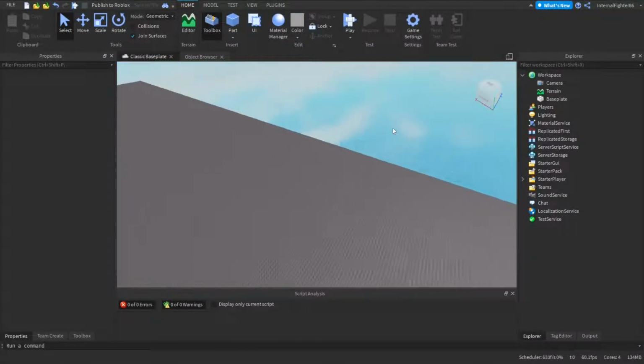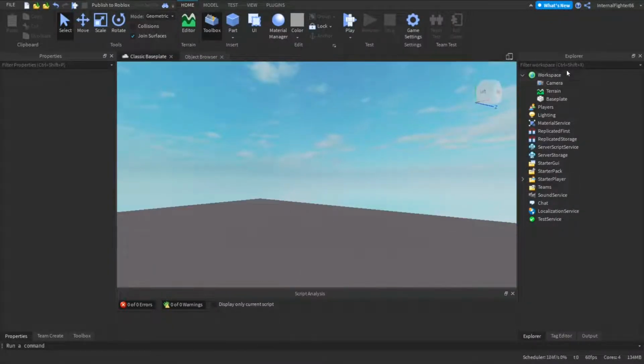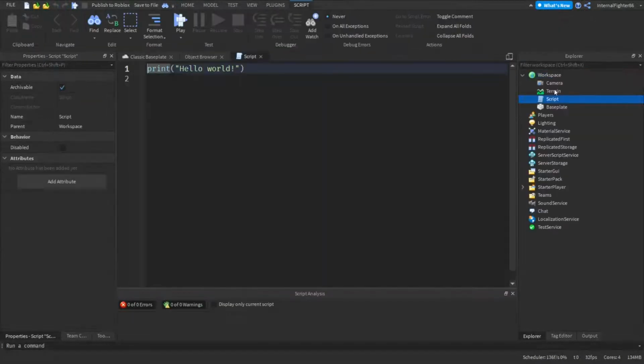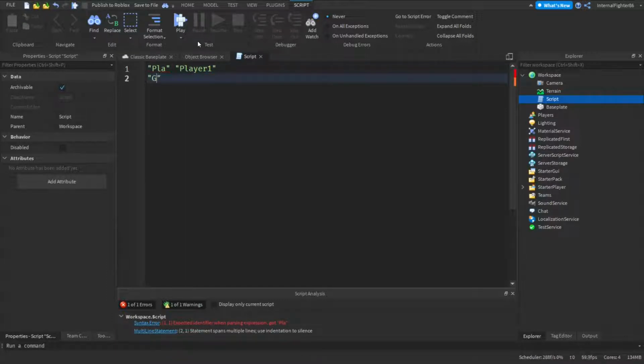Okay, so hey, today I'll be making a small autocomplete kind of thing, where it takes input and finds a player that has these letters in the name. So it's player one. If the user gives PLA, we can say they're talking about player one, or they can give GUV, and it could be guess. So we'll be making a script that accepts this input and finds the players and so on.